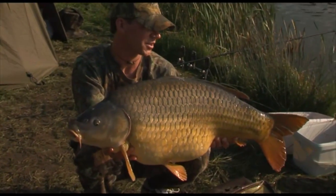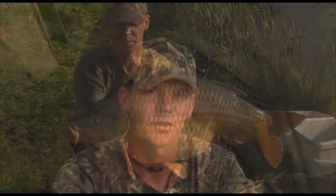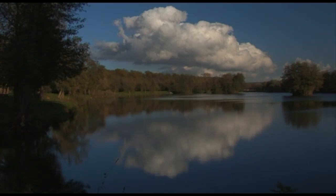Cracking 37 pound common. Right, here we are at Etang de Pierre in France, and as you can probably see, the weather's absolutely glorious. Believe it or not, it's November. We've come over to the lake here prepared for hard winter conditions. At night the temperature's dropping a lot because obviously the clear sky is losing a lot of heat. But it doesn't seem to take long during the day for the temperature to pick up. I can actually feel the sun burning on my face as I'm sitting here now, it's that warm.